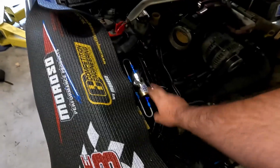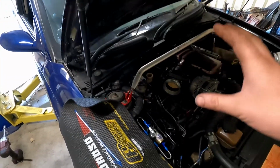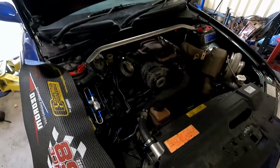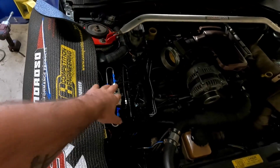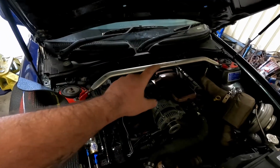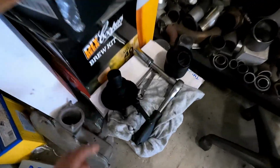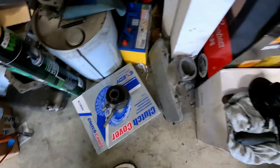It is wonderful to have you here again as always, and today I'm going to try and resolve that clutch slipper valve issue that I've been having. For those of you that didn't get to catch the last video, I plumbed up and installed the clutch slipper valve into the hydraulic slave and master cylinder assembly, and it seemed that when you energize the solenoid to bypass it around where the adjustment is for the slip, it would overpressurize or overstroke the slave cylinder, blowing the seal out of it. I've got this one here that is dead from it, and that one there that is also dead from it.